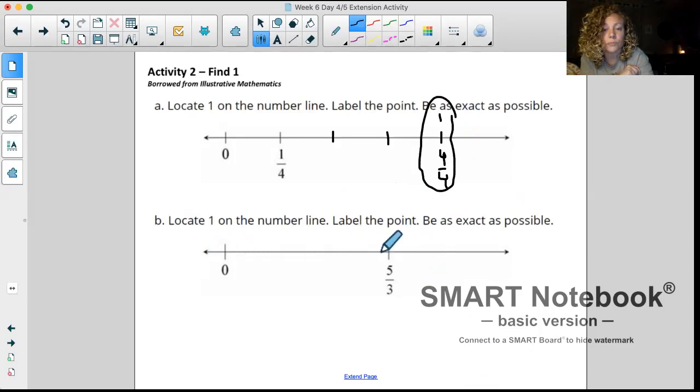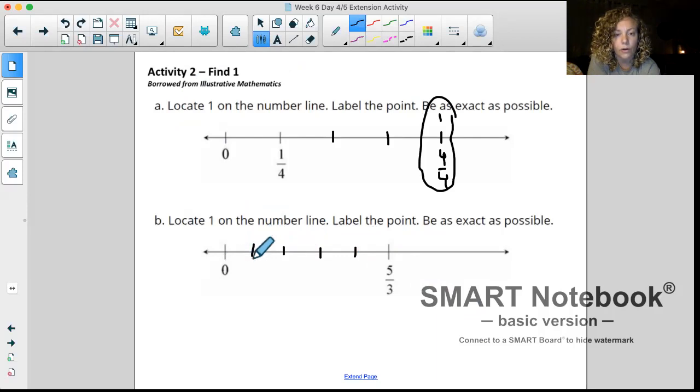So this is 5/3. We need 4/3, 3/3, 2/3, and 1/3. We need 4 lines in here. So we want to make those as close to the same as possible. And you're doing this hopefully with pencil on your paper, so if you make a mistake, you can come back and fix it. And I can do the same because I can just erase what I've done. But those look pretty close to the same, right? They're all right.